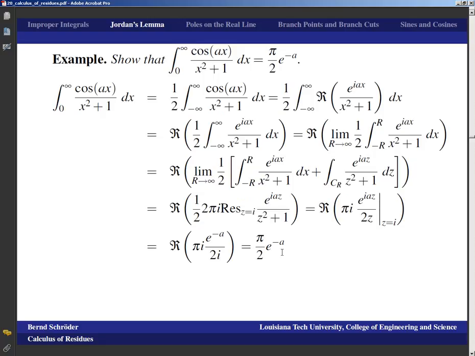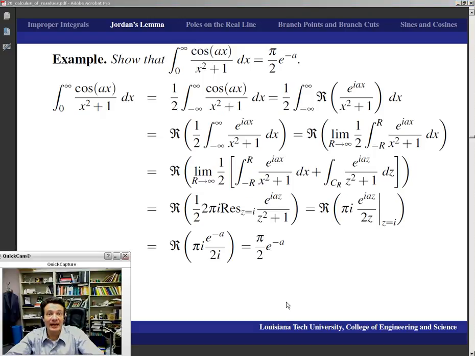So you can see here how formal argumentation really is connecting with computation, because if you read this computation from left to right, then these are all steps, but it's very mindful symbol manipulation, as a colleague of mine used to like to call it, because specifically this step here is the very important, very good application of Jordan's lemma that says, well, this limit is equal to 0, so we can just add 0. Now we've got a closed contour and we can apply everything else that we have here.